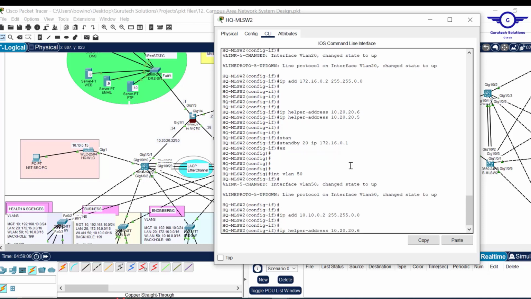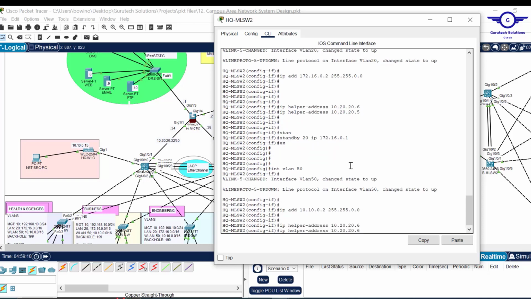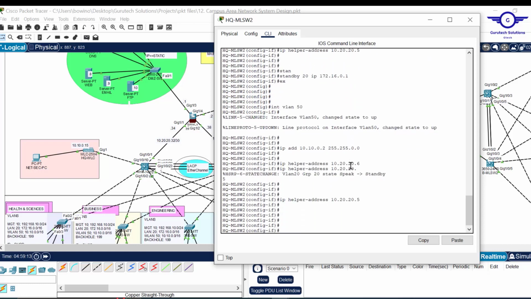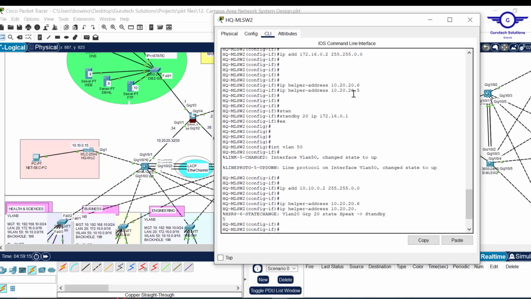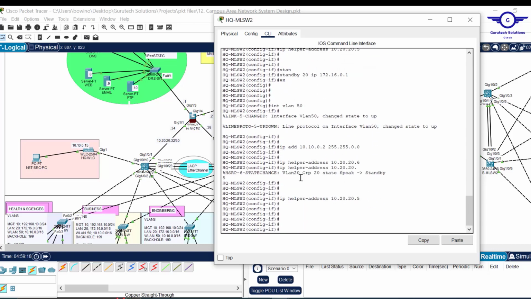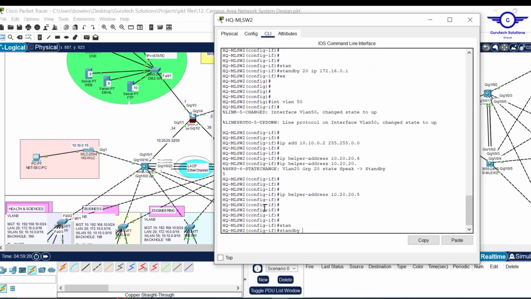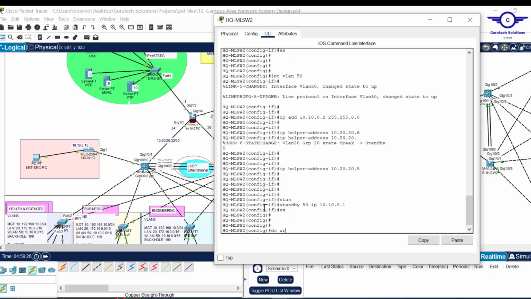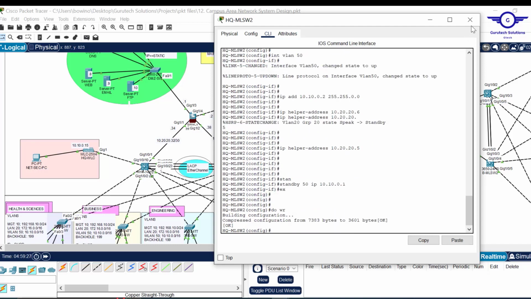IP helper address, the 2 of them. Okay, it's 2 of them. And now finally we do the HSRP standby 50, IP to be 10.10.0.1. Exit and do write. So guys, that's all about HSRP configuration.